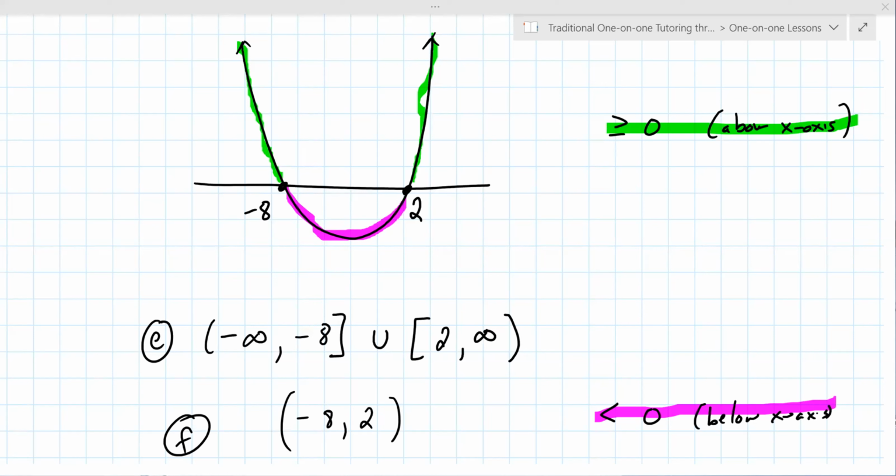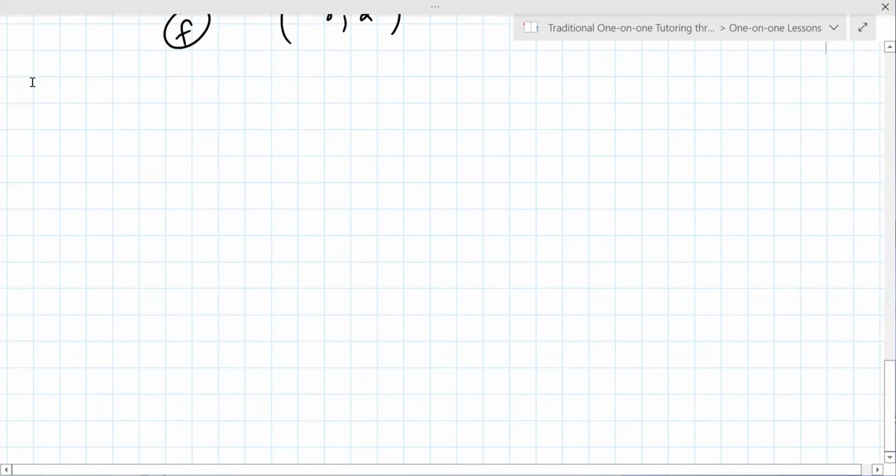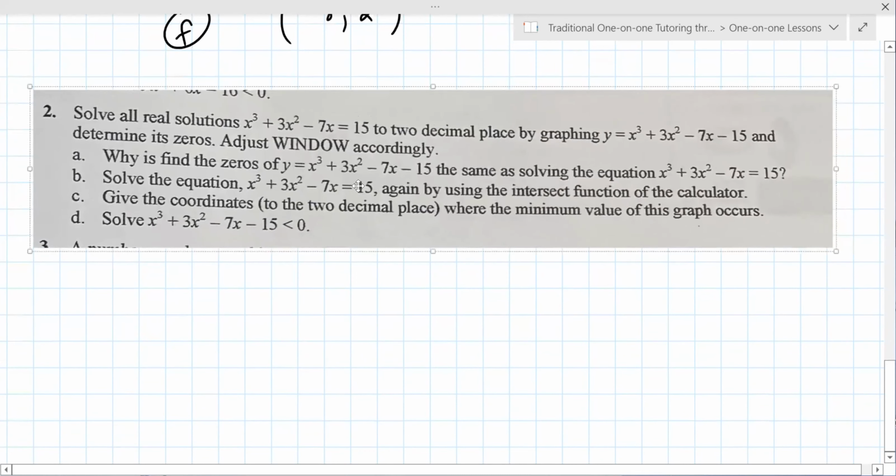Can we do number 2? Of course, yeah. Just asking because it does take a bit of time here. So let me just snip this one in, and we'll work it out on the calculator again. Your calculator is actually very useful. It's a very powerful tool. It's generally underutilized in the classroom, and there's a lot of really cool technology available.